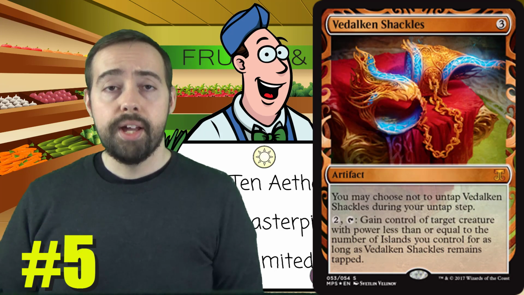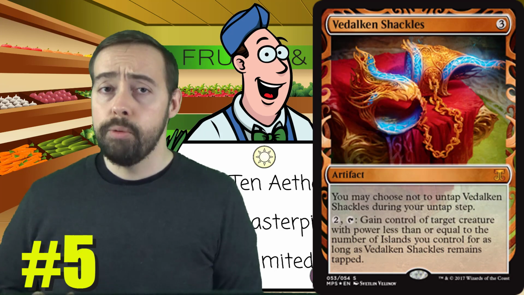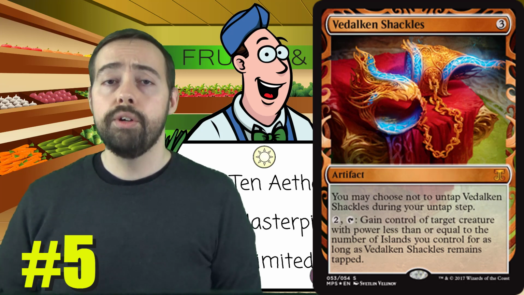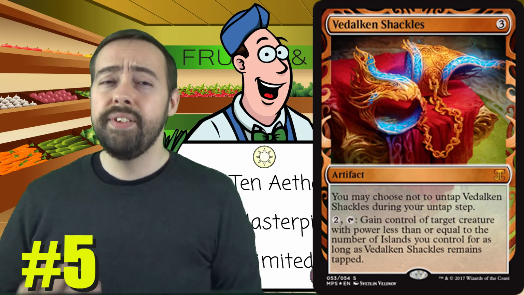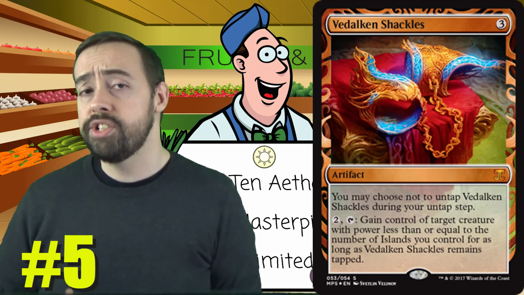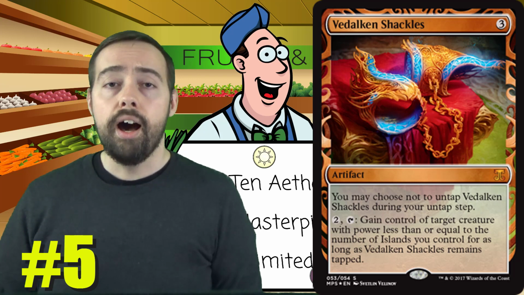Vedalken Shackles is up next at number 5, and it's only this low because it requires Islands. Now obviously in pack 1 you can go that route easily, and even into pack 2 if you open it there and you're red-black, you can probably switch into blue at that point.